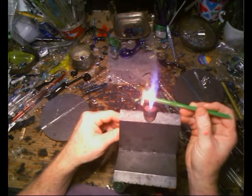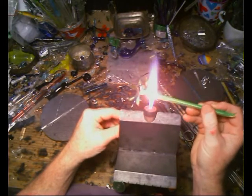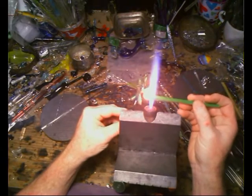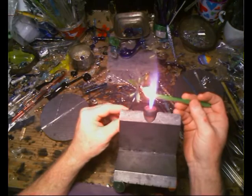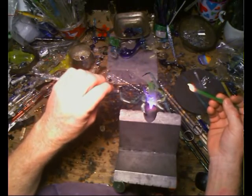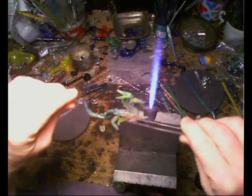Accumulate it in well. Pull out, fold over, pull out, fold over. Got enough. Let it flow in the right direction that you want it to pull. Love my dragon. And this is going to be a longer one because dragons are that way.